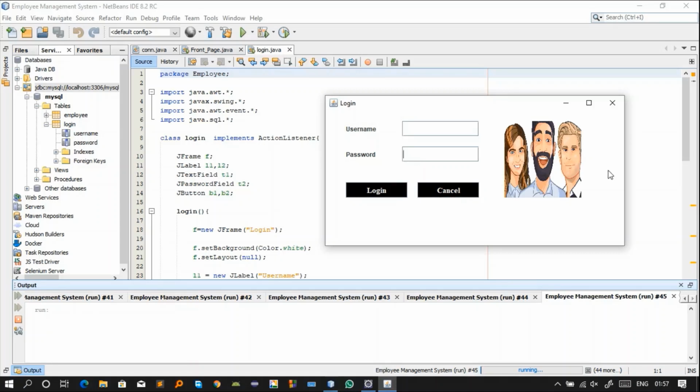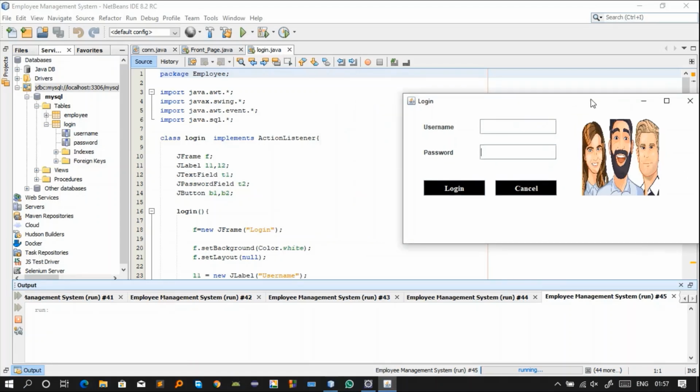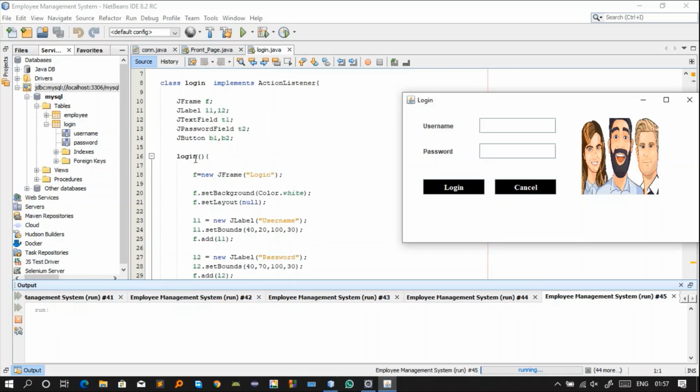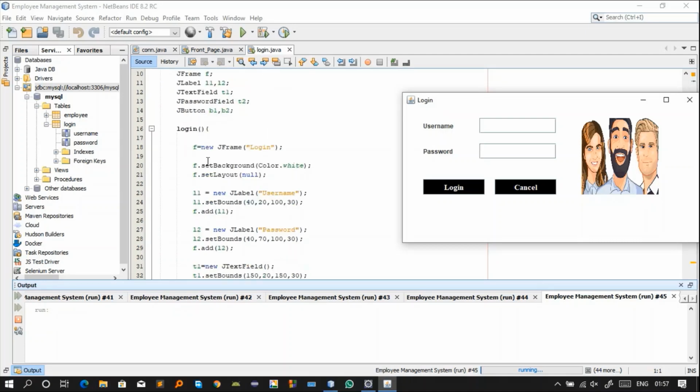Okay, so this is the class, login, and the same packages are imported in this login.java class also. This is the constructor of this class, so it will be called. f is equal to new frame login.